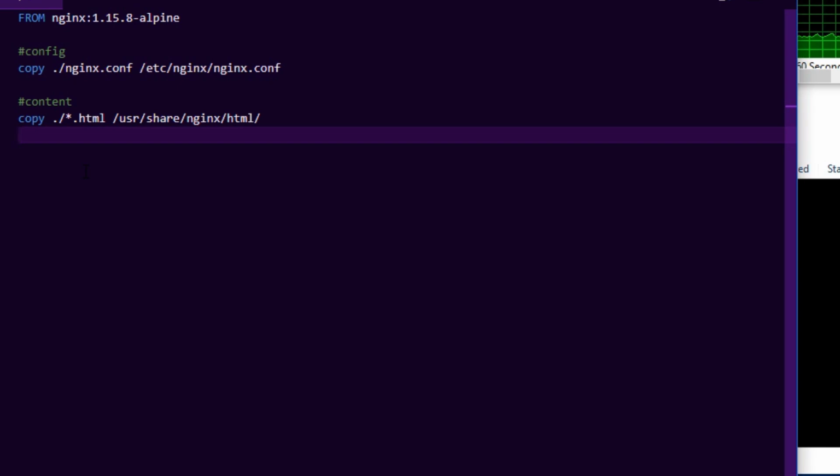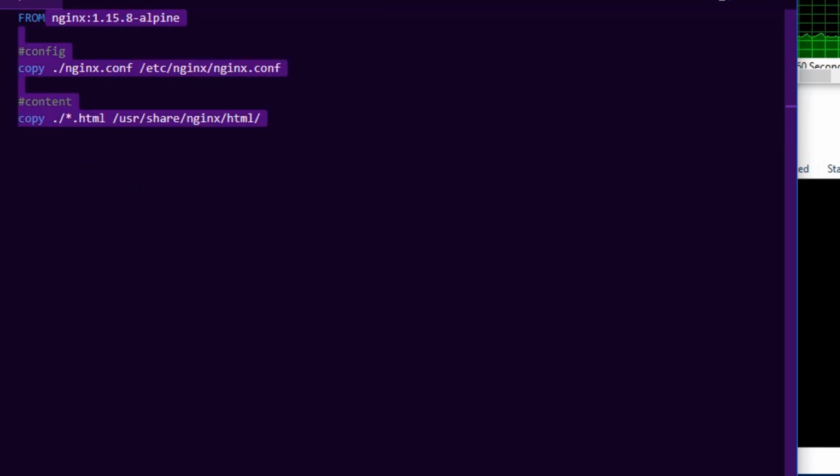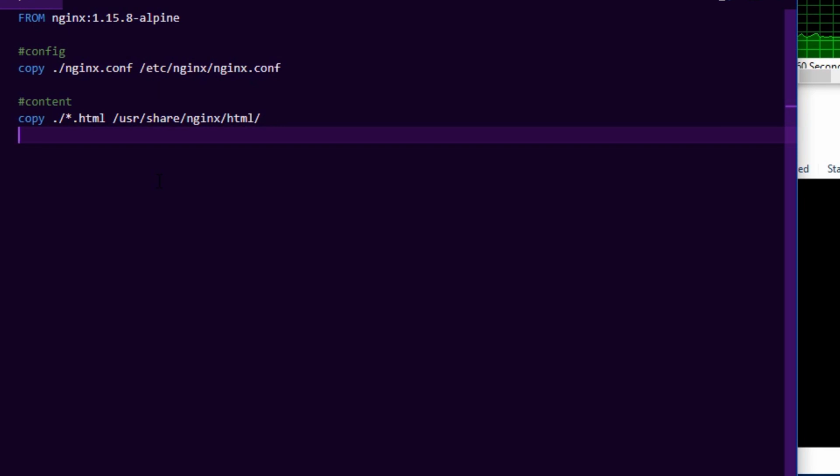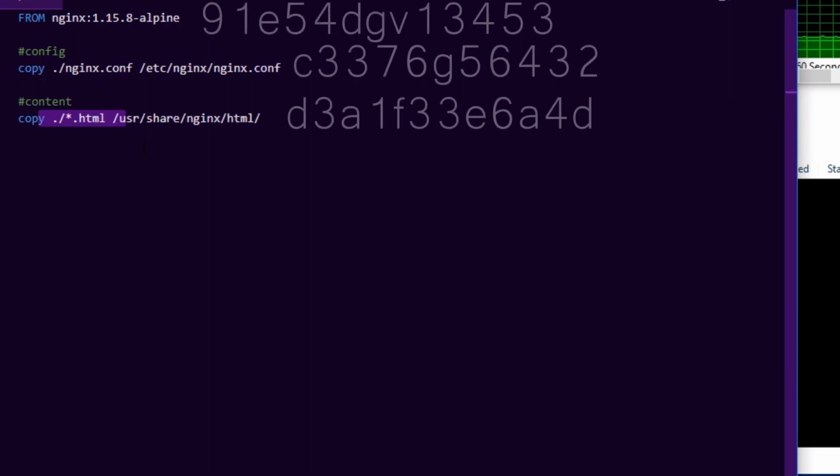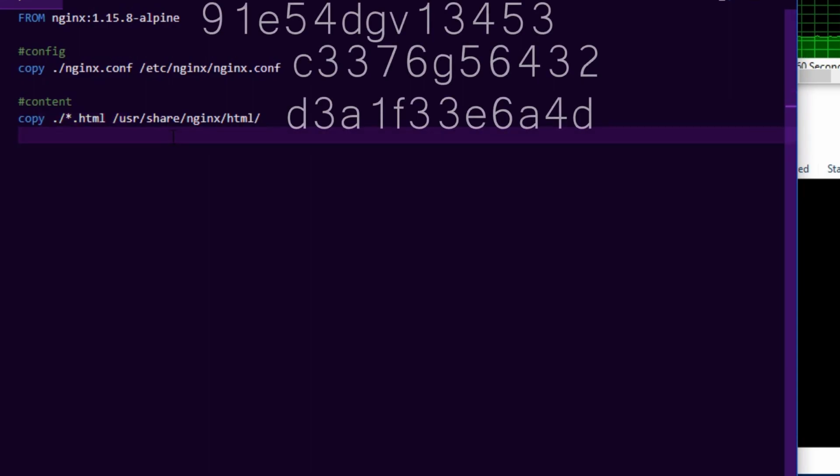And when Docker builds this, it'll evaluate this file from top to bottom and run this in like a temporary container to produce an image. And each layer here, each line becomes a layer, and each layer is hashed, so that helps Docker to detect if something has changed.